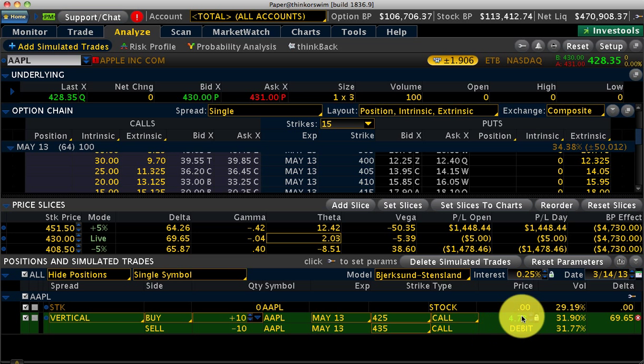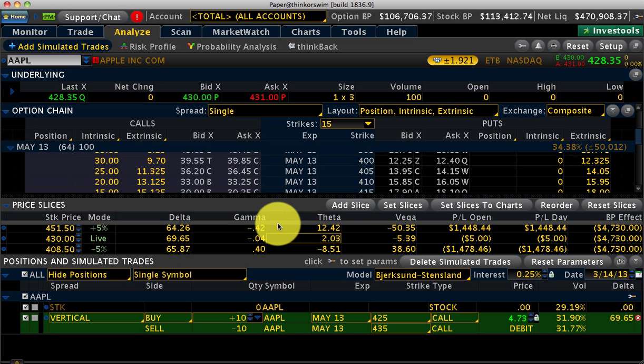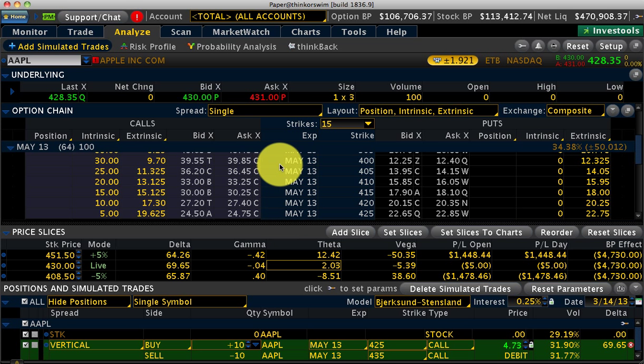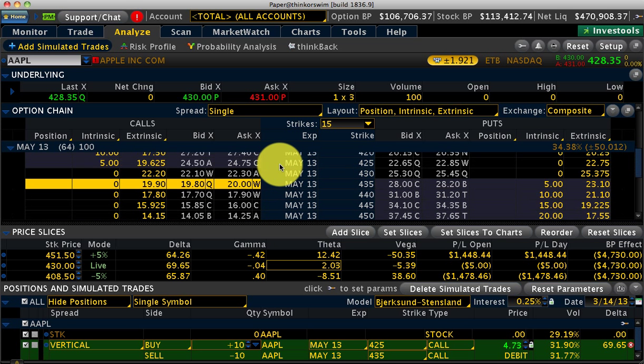The disadvantage is, first of all, you're going to pay $4.73. So on a $10 wide spread, that's almost 50%. So, in general, if you want to put on a bull call spread, you're expecting a reward to risk ratio of slightly more than that. So the other option, and this is the general case, most people will tend to put on a bull call spread which is out of the money. And so what you'll see here is something like this.